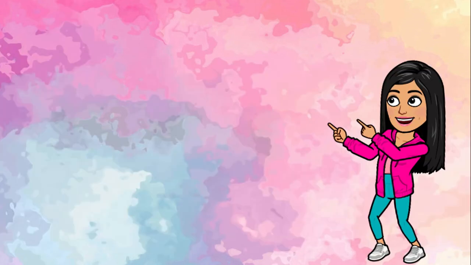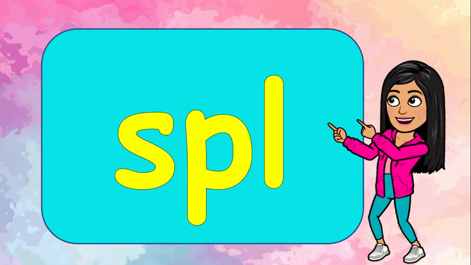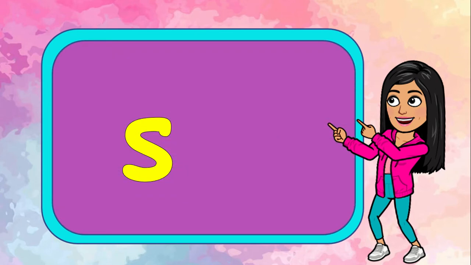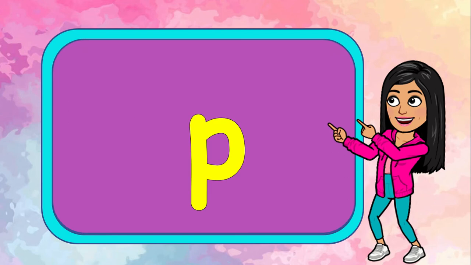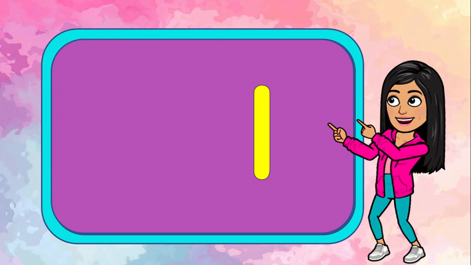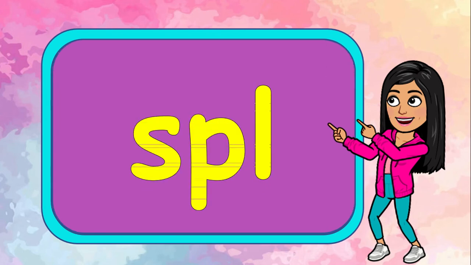L. First, let's sound it out. S, P, and L blend. What sound does S make? S. And what sound does P make? P. What sound does L make? L. Blending them together, we have sp, l, spool. Can you please sound it out again? Spool. Right. Now let's have some practice words and at the same time a little bit of a practice game, a listening game. Okay?